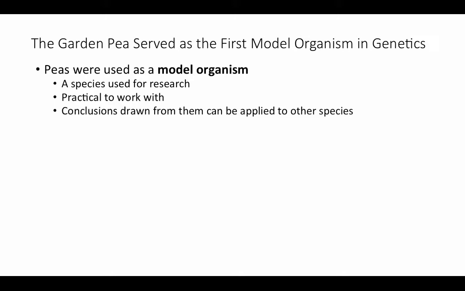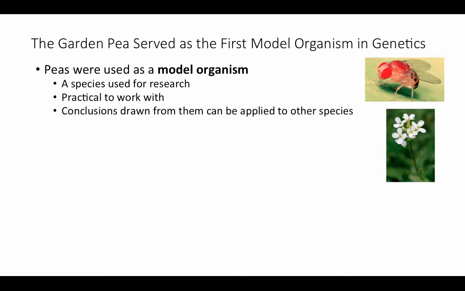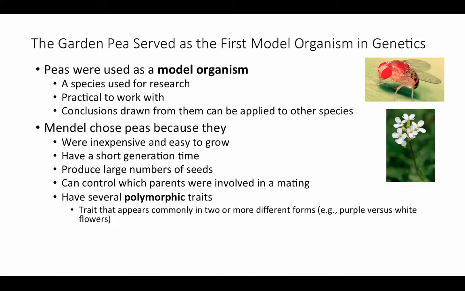So for genetics, for example, some common model organisms are, for animals, Drosophila melanogaster, the fruit fly, which is often used as a model organism because of its very small genome size and because it has many traits that are very clearly distinguishable from each other. In the plant world, Arabidopsis thaliana is a common genetic model system, again, also because of a very small genome size and very short life cycle. It's very easy to breed in a greenhouse. But for Mendel, what he had available as his very simple model system was the garden pea.